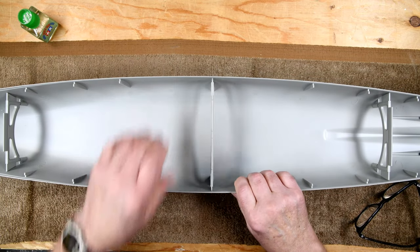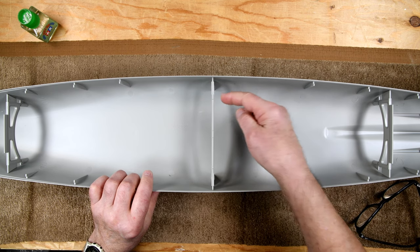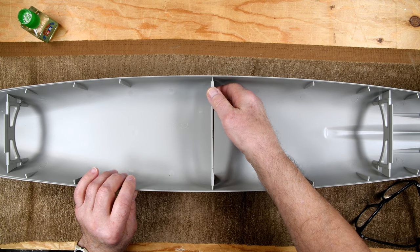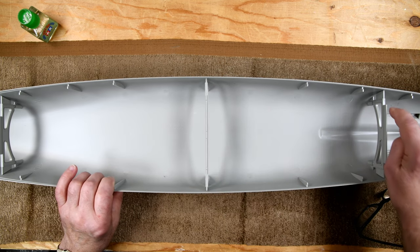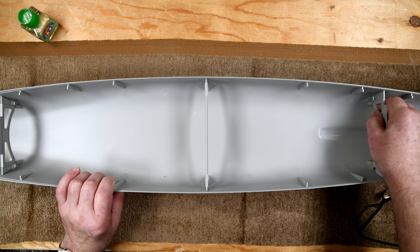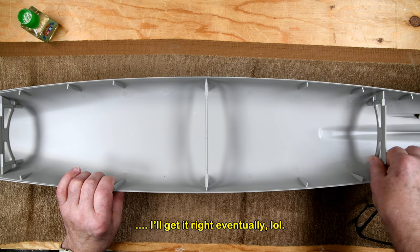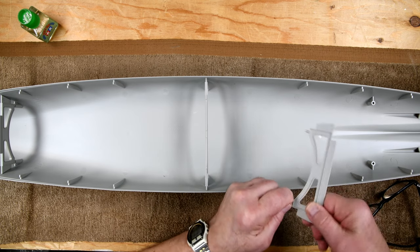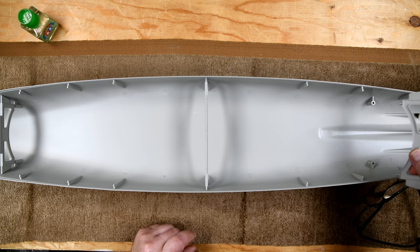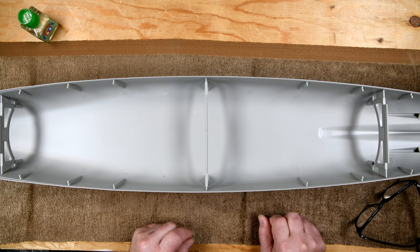There is something here I'm a little bit worried about. Yesterday I said I'm kind of worried about breaking the peg off — the little peg that goes down into the hole — if I was to get it in there and then have to try and remove it. So I think I'm going to take these out and consider whether I should drill the hole out. My thinking is that if I get it down in there and have to readjust it and pull it out, it could break off that peg. So I think I'm just going to take some sandpaper and make these just a little bit smaller. It's going to be glued in later anyway, so it doesn't matter if it's a loose fit — I just could run into problems otherwise.